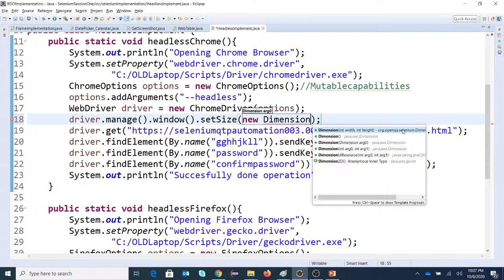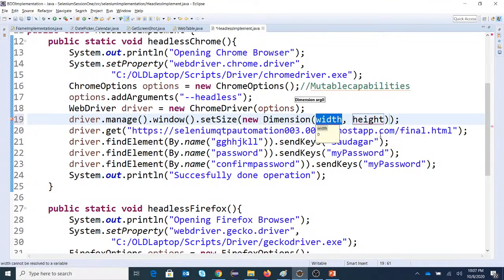I can access only that particular dimension where I have my width and height. So let's set that integer height and width. Now I want to set the width around 1000 and the height around 700. I simply said that.